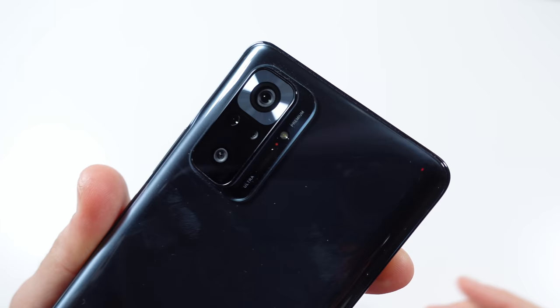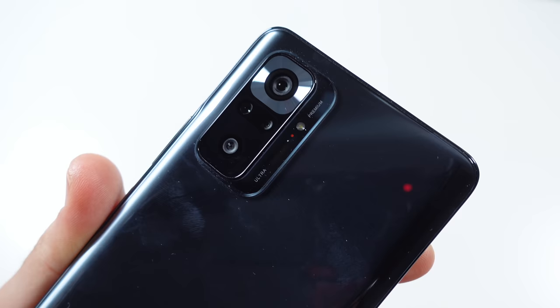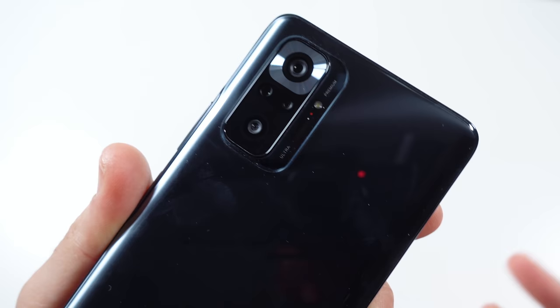We have a 108 megapixel camera right here. That's an f1.9 aperture capable of dual pixel phase detection autofocus, so the autofocus is not trash on here. 9:1 pixel binning gives you the crispest results you can get out of a smartphone camera, at least in this budget arena. This is probably one of the best you're going to find in this price range.